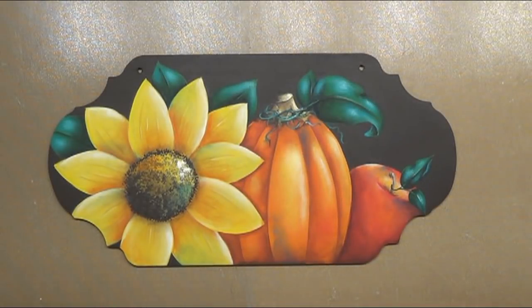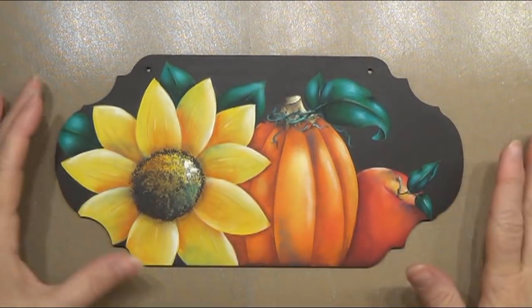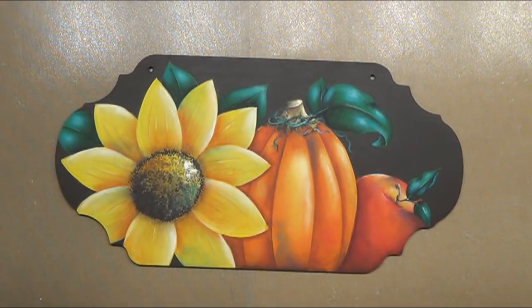All right, this is what we're painting today. Fall, I love to paint fall. My favorite season to paint. This is called my fall trio. It's on one of my surfaces from my website called Elegant Sign. I cannot wait to paint this with you. It's gonna be so super easy. Let's get started, everybody.